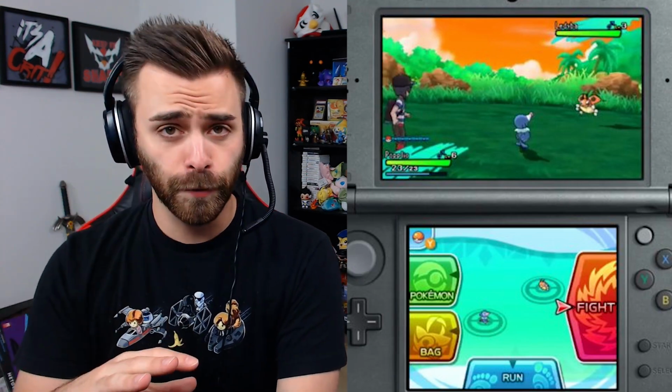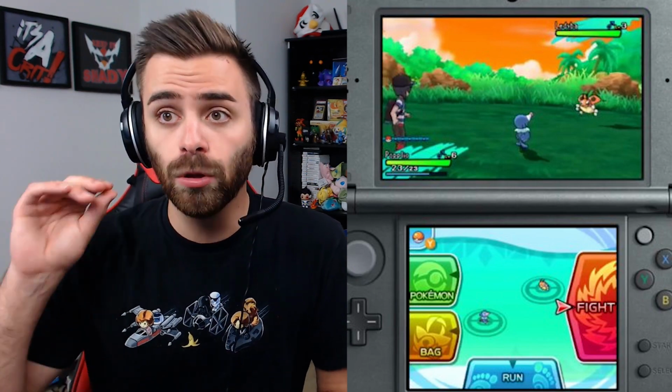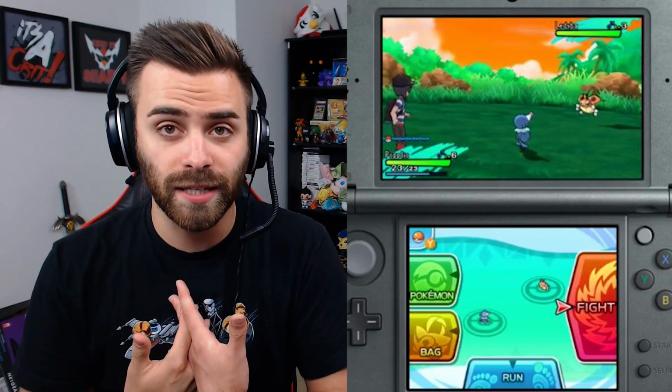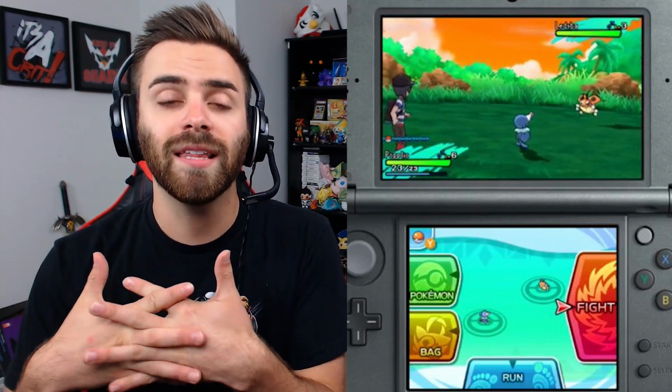Especially, I don't know if they confirmed it or not, but if it's confirmed, let me know in the comment section below, that if my opponent uses Swords Dance, I will know that they have +2 attack. I don't know if that's the case or if it's just, if I use Swords Dance, I'll see my attack now multiplied by 2 because normally that wouldn't be the case. I think that's what it actually means.